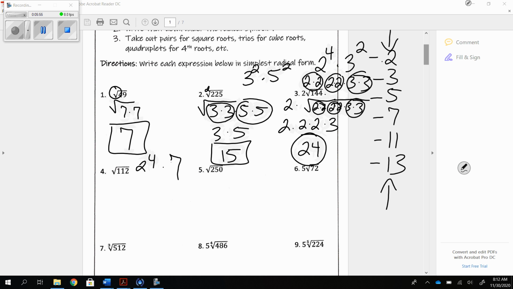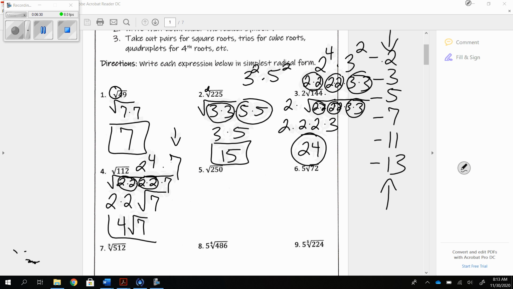All right, I'm glad this is one of the problems so you can see how it works when we don't have a pair. This 7 doesn't have a pair, so what do we do? Again, if you did it the hand way, you would get 2 times 2 times 2 times 2 times 7. Okay, here we have a pair, so we know that goes on the outside of the square root. So 2, and then here's another pair, times 2. And then this 7 does not have a pair, so we know square root of 7 stays there. 2 times 2 is 4. 4 square root 7. All right, and that is our final answer.